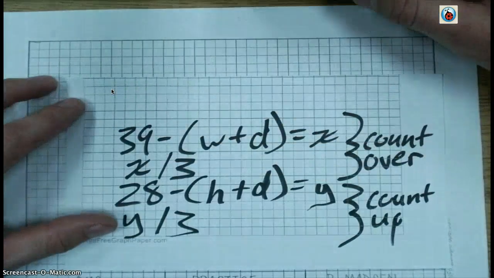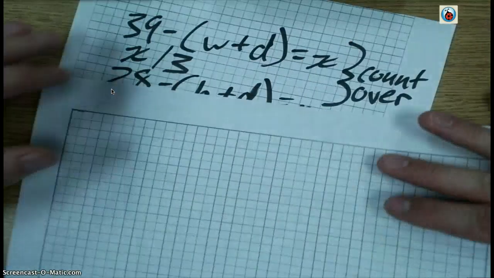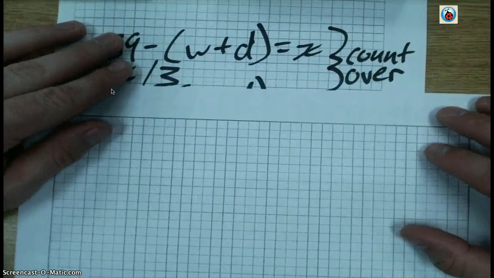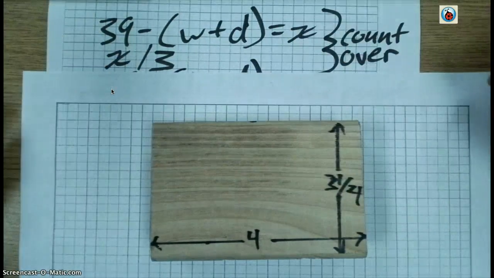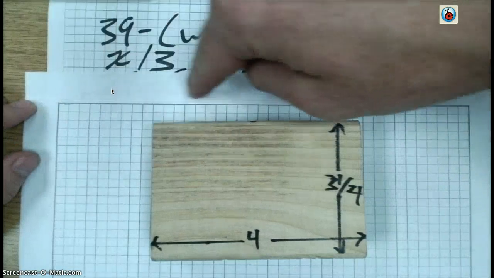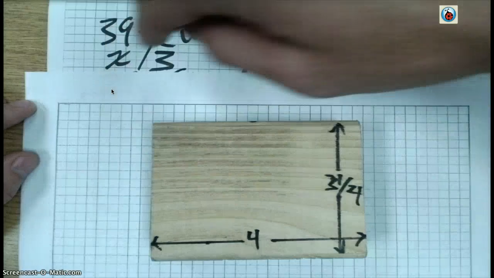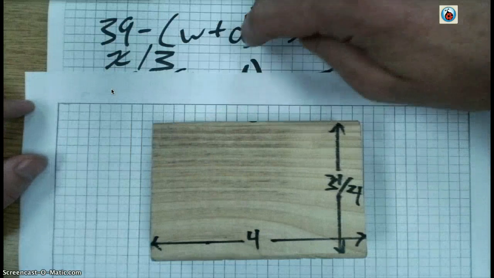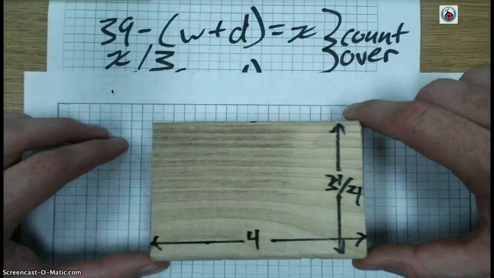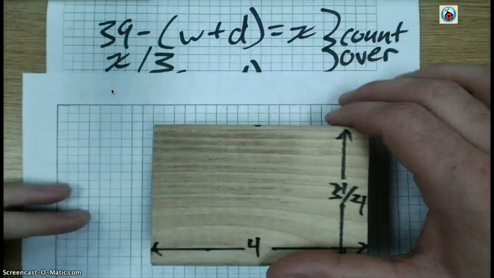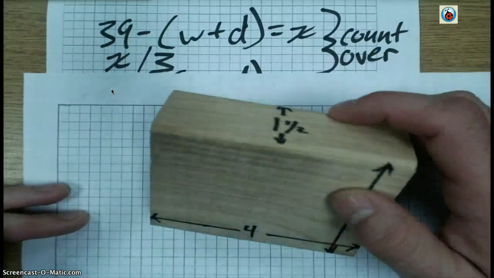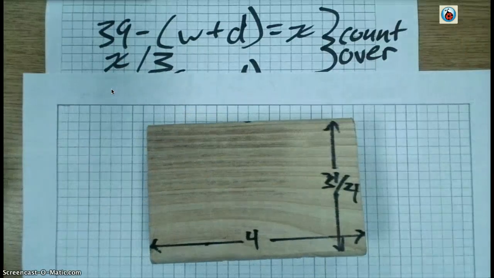Okay, so let's just look at the top for a minute, the top half of this deal. 39 is because that's how wide my graph paper is. You don't really need to know that, but the width of this graph paper is 39 units. Okay, and so first thing it wants me to do is what's in the parentheses, so I need to do width plus depth. Width is 4, depth is 1.5, so I'm going to do 4 plus 1.5. 4 plus 1.5 is going to be 5.5, obviously.